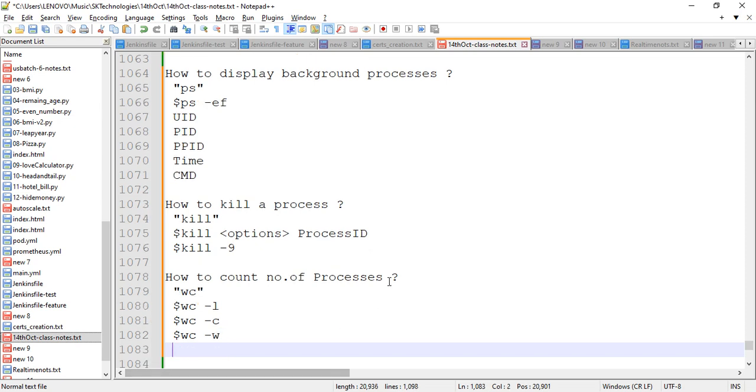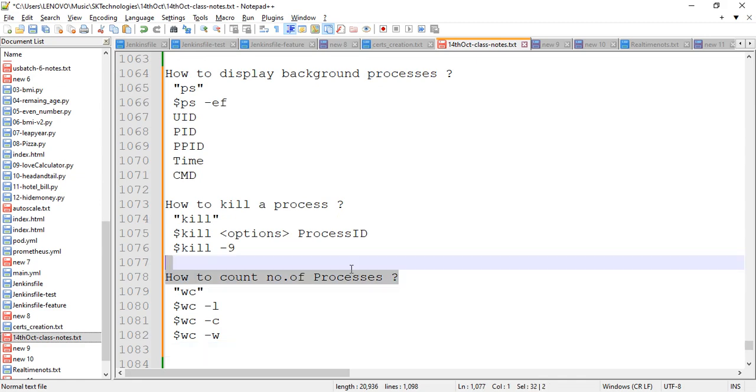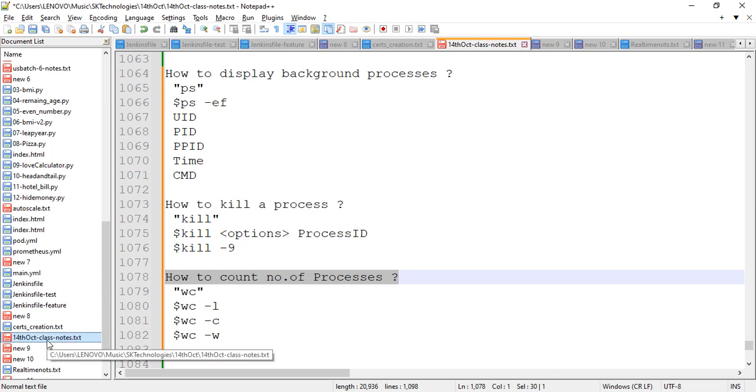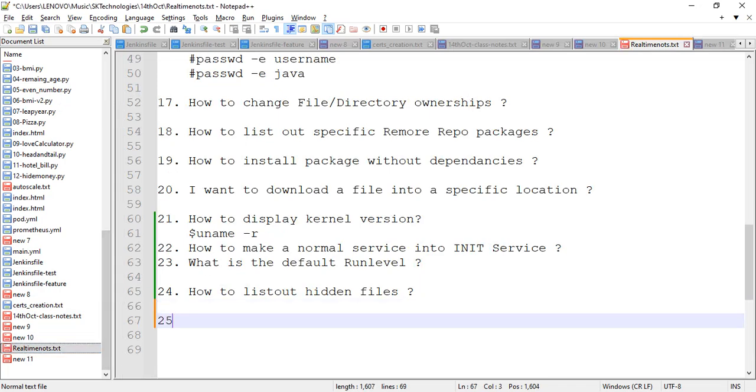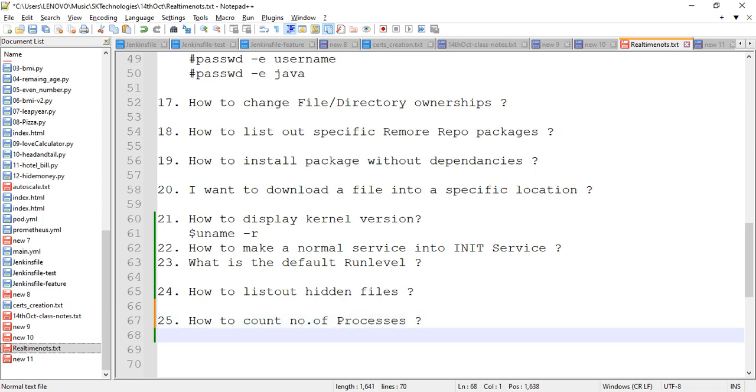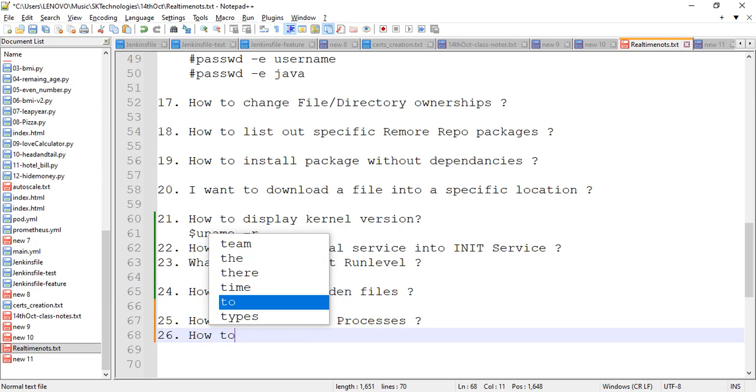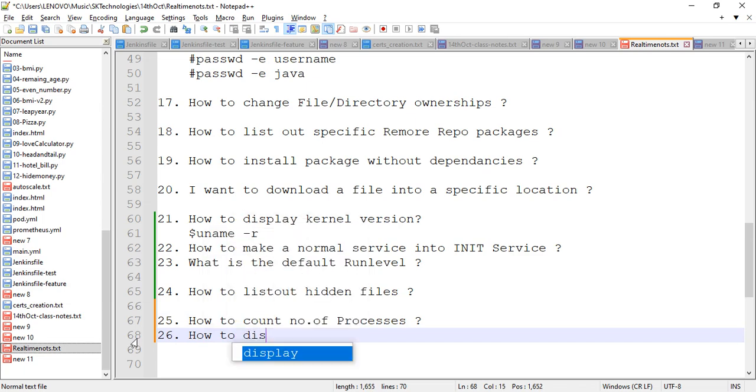Okay. So let me add these two questions in my interview panel. This one, interview perspective. I'm preparing one document, right? So here: how to display background processes.